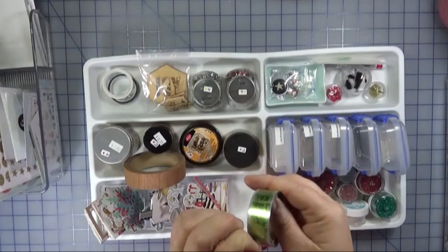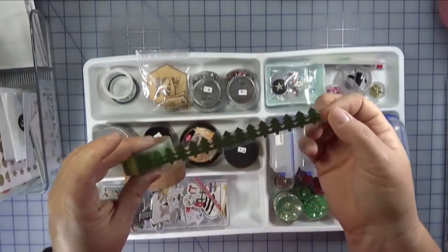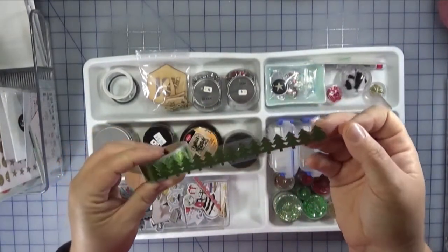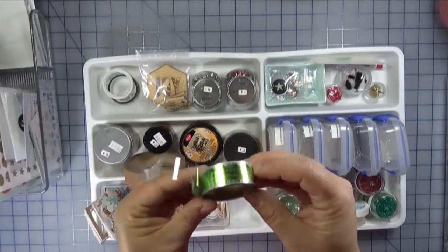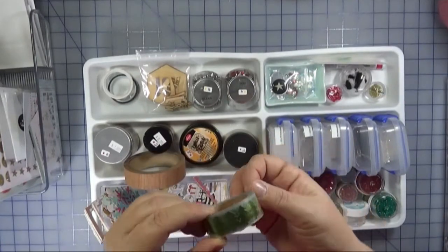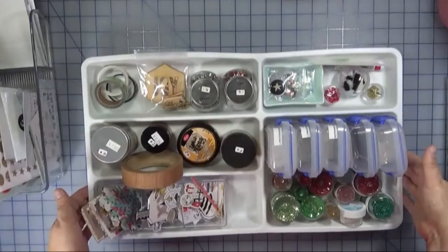This is really quite cool. I got this last year. A friend of mine, Laura, gave it to me for Christmas. There are these little green trees. Aren't they cute? It's not really washi tape, but it is tape. I thought that would be cute as a border, or I could cut out a few pieces for an accent here or there. I think she got these from the dollar spot last year at Target. Don't quote me on that though.